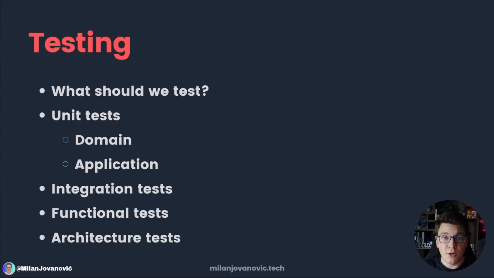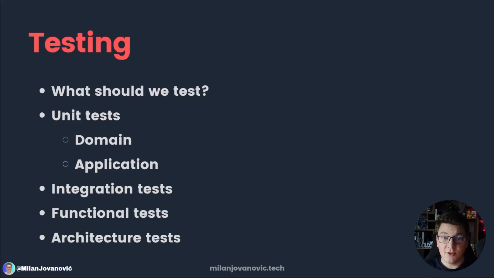In this chapter, we're going to talk about testing in the clean architecture because tests are an essential component to designing a production-ready application. The first question you want to answer is what should you be testing in the first place? And the answer to that is that you should focus your testing efforts on the application core. The application core consists of the application and the domain layers.